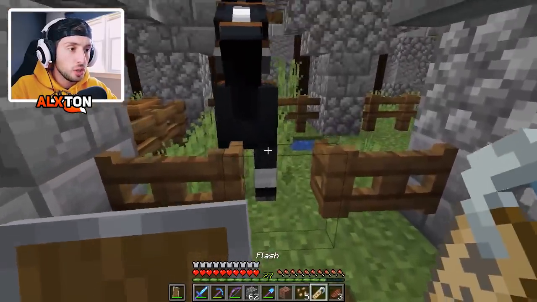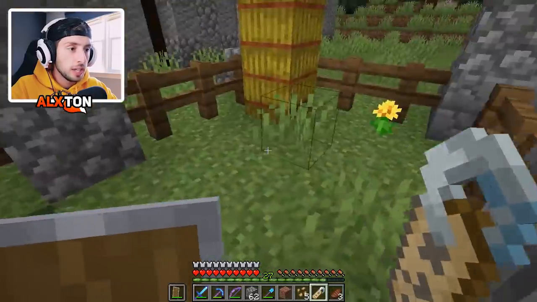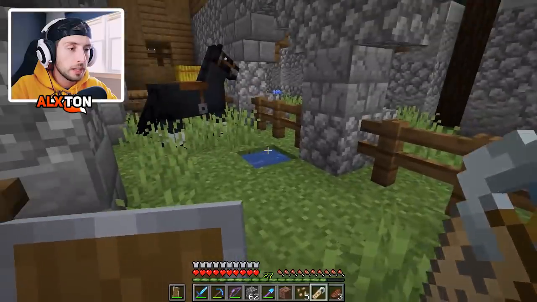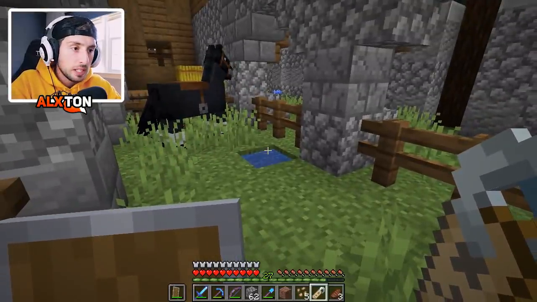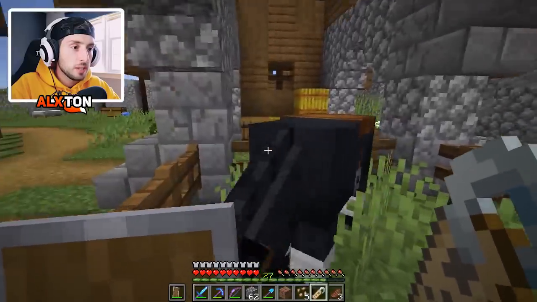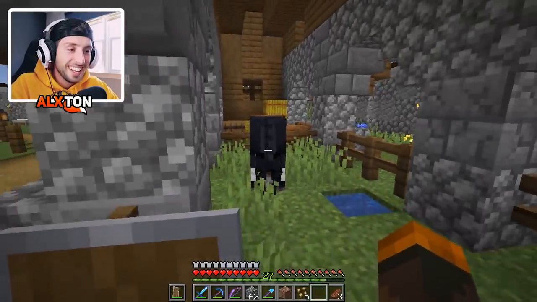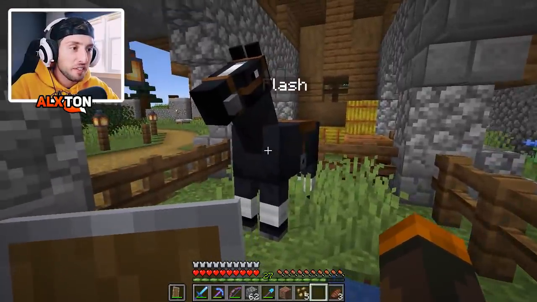So Flash, are you excited? Here we go. I'm going to officially give you your name. And check out, I fixed up his little home here. I made it a little bit bigger, even though we only have one horse. What's the big deal? And here we go, Flash. Turn around, turn around. Face me. There we go. Okay, I officially crown you as Flash. There we go, everyone. Flash is official.